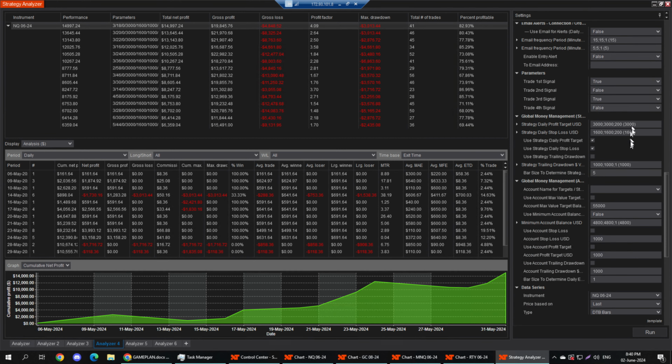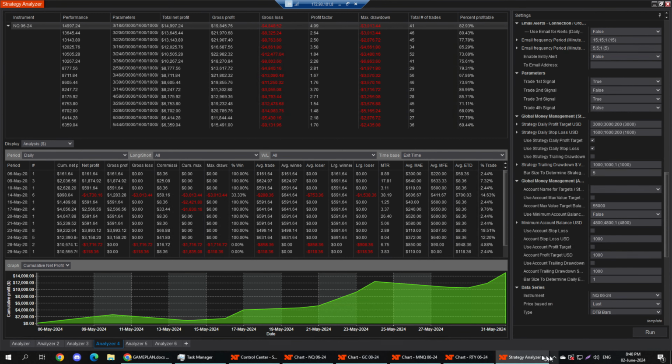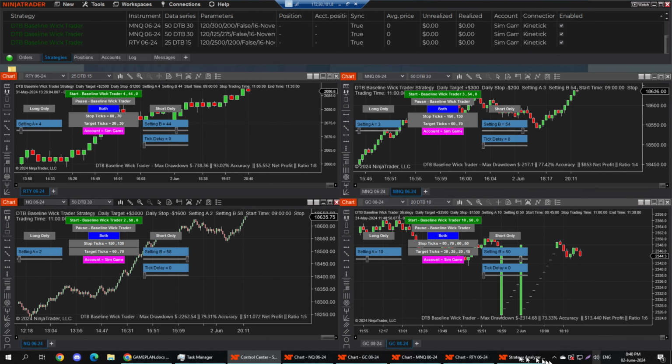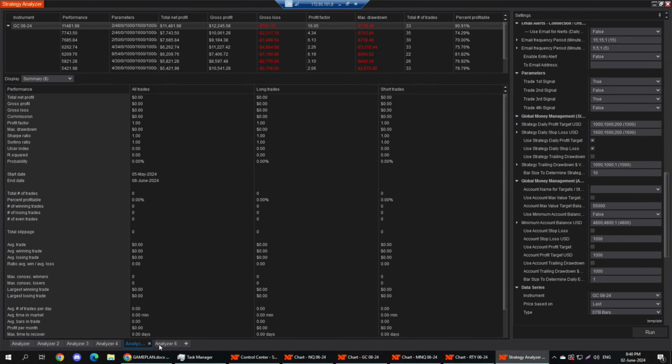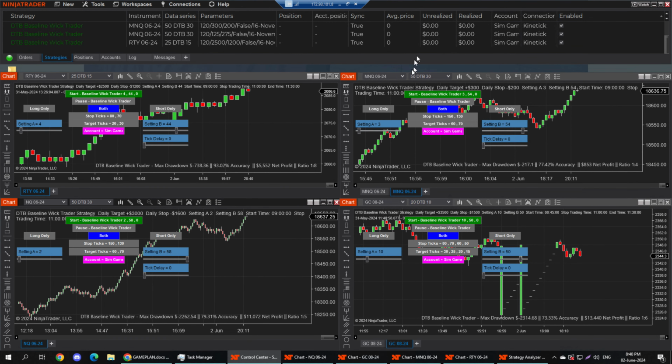And then there's a few options you could target. I mean, you might want to target a different daily profit, so you can adjust that in there. That's why I basically included the strategy analyzer itself in the game plan template, or in the game plan workspace, so you can go and individually run your own optimizations or rerun optimizations and see what you want to do.